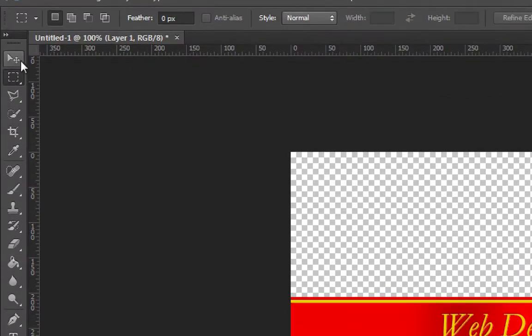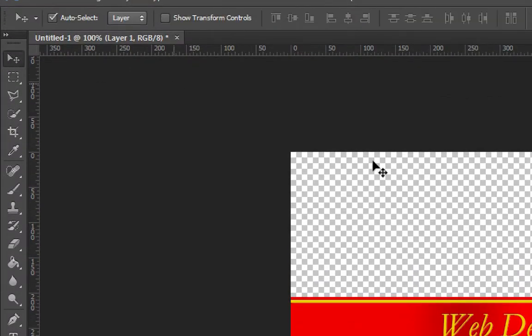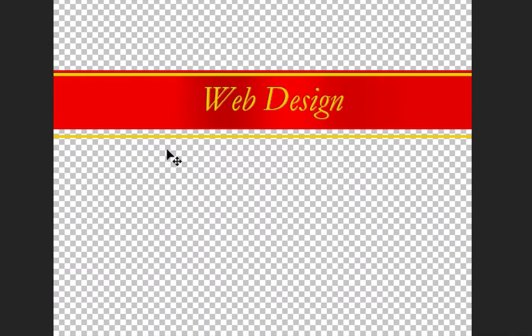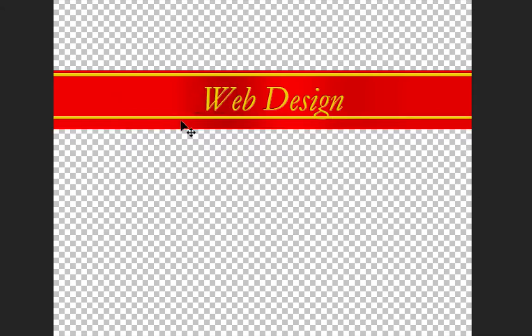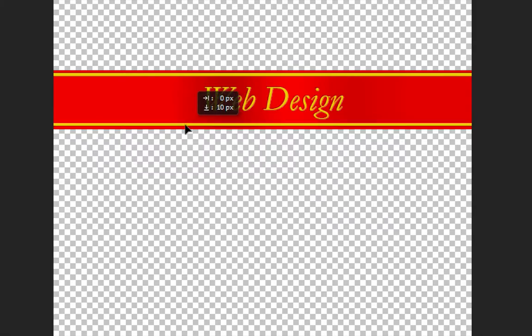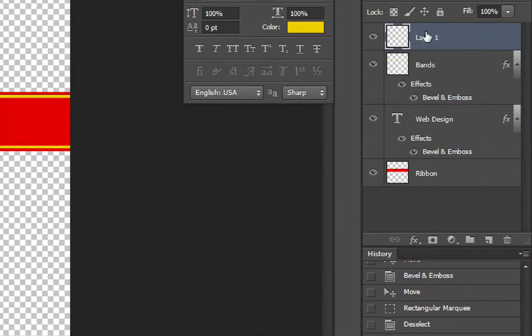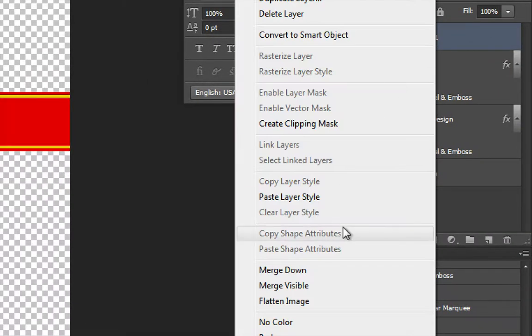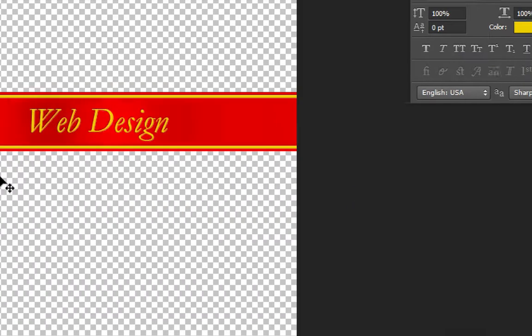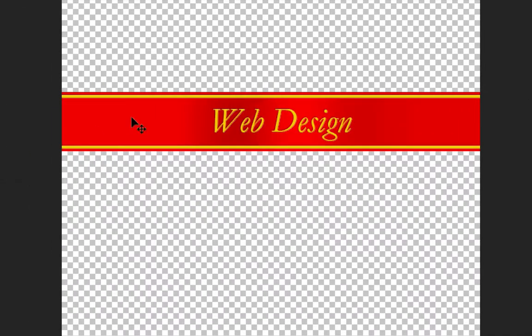So I'm going to go up and select the Move tool. I'm going to come down, and I'm going to click and drag the Move tool up so that now it's at the bottom. And you might see that it jumps that way. If you hold down the Control key, you should be able to move it more exactly. You should probably paste the same style again. So for the next bands, I'm going to right-click and paste the layer style again. So now we have that style again. And so now you can see that we've got the ribbon that we want.